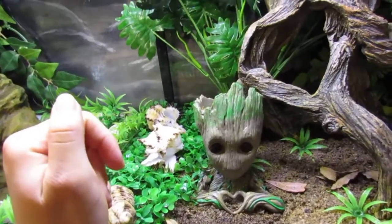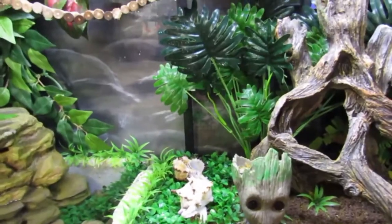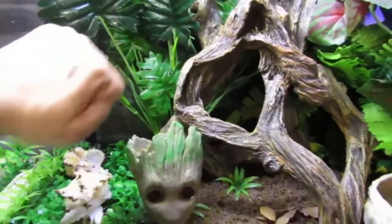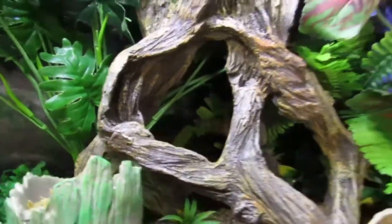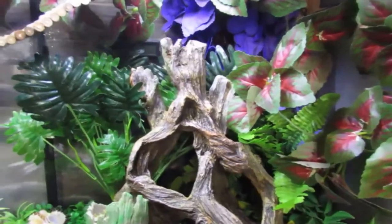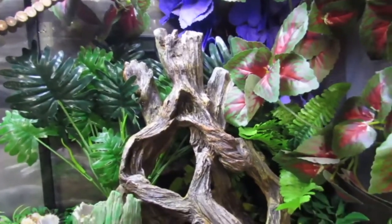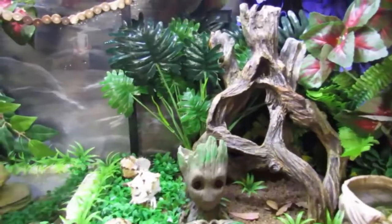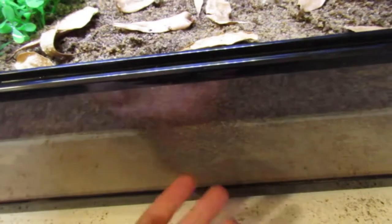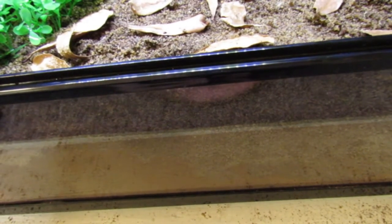Now that I moved and have this terrarium in a different spot, it's not right up against the wall and the background isn't up against the back panels. So I decided to go ahead and buy a new heat pad and put it on this back wall. The crabs have been snuggling up against it a lot — I like never see them because they're always back there. It is definitely warm enough in the room, but they just like to sleep over there during the day. They probably come out at night since they are nocturnal, so it's no cause for concern. The heat pad under here is still there because if I took it off I would just have to throw it away — you can't reattach a heat pad after attaching it. So I just left it there.